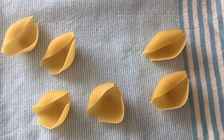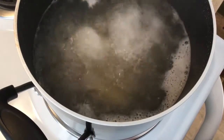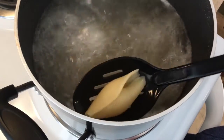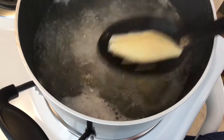For these we're just going to cook according to the directions on the box. This particular brand recommends cooking for nine minutes if you're going to bake them again, like with a ricotta stuffed shell. If you're going to do this with just sauce they recommend 11, so I'm going to take them at 10.